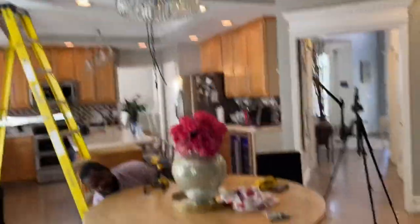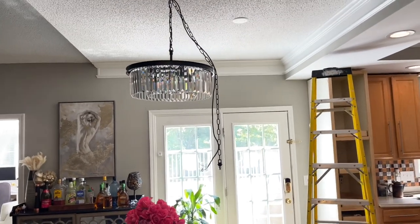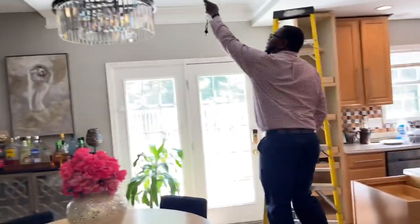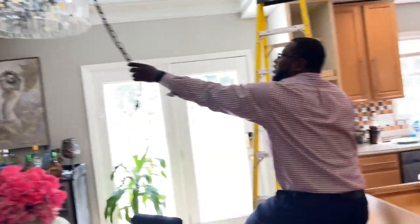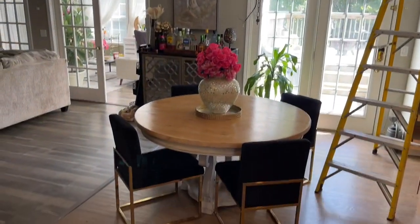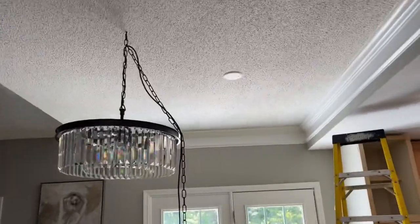Oh, that's so nice! Oh, that's dope. Let me make sure I've got enough cable — there's plenty. Okay, I'll move the table back in place. That definitely looks really good there. Something I have to do is just take off these two screws, wire it up, and I'll be back.